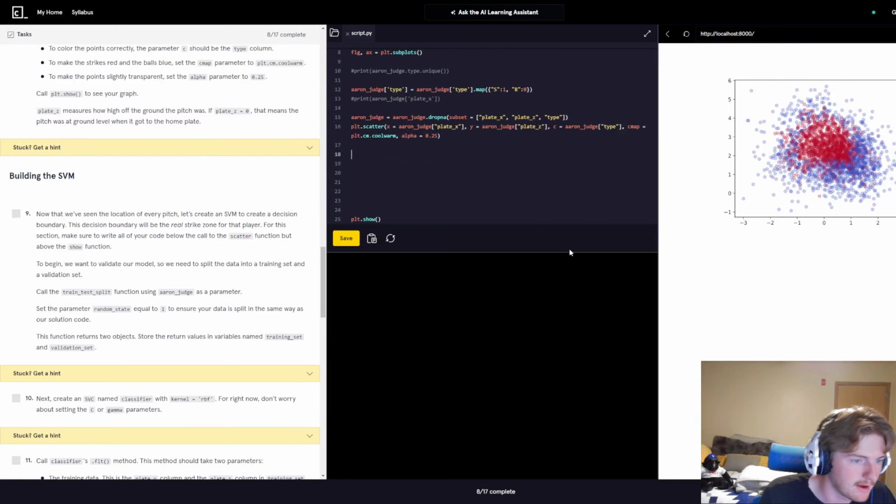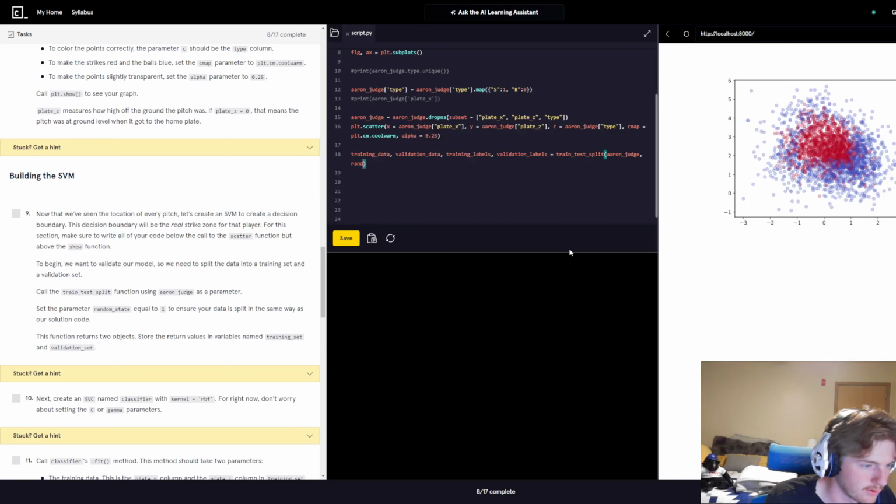To begin, we want to validate our model, so we'll need to split the dataset using the train test split. So we'll say training data, validation data, training labels, and validation labels is equal to train test split with the function using Aaron Judge as a parameter.